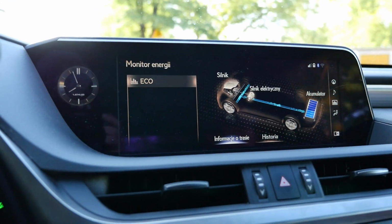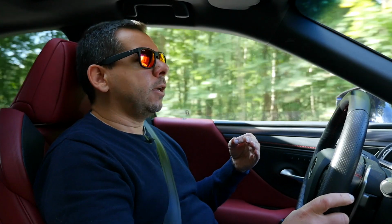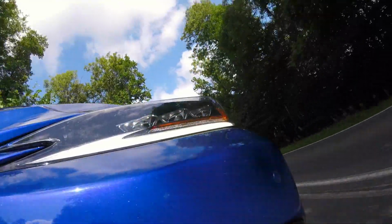And then there are plug-in hybrids or PHEVs. That's the classic hybrid with additional batteries that can be charged from an electric socket or by excess energy from the ICE. A PHEV can usually drive a couple of dozen kilometers on electric power alone. When the battery is drained, it goes into classic hybrid mode or can be recharged. Using the engine to recharge may not be the most efficient way to go about it, but it makes sense on the motorway and when you know you'll later be driving through, let's say, a zero emissions zone.